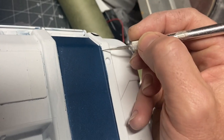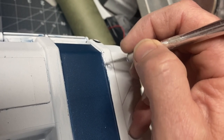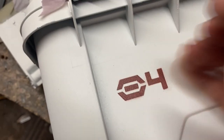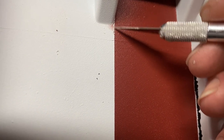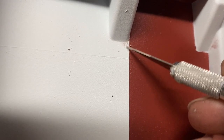Another technique is scratching off overspray. If the tape comes off while you're painting and you don't notice, you'll get a little bit of misting around letters or tape edges. Pull the tape about an hour after you spray and if you see overspray, the paint isn't fully cured yet — take a small blade and scratch at it, and you can often scratch a lot of that paint away. If you can't get it all, touch it up with the base color spray paint. The paint is still almost gummy when you do it that day, and it's harder to do the next day.